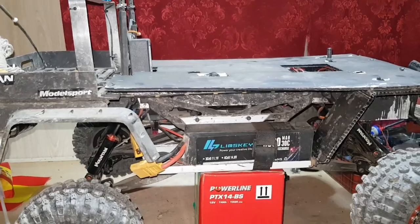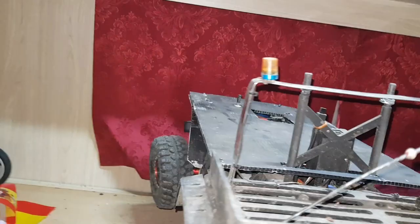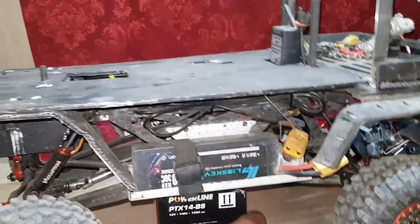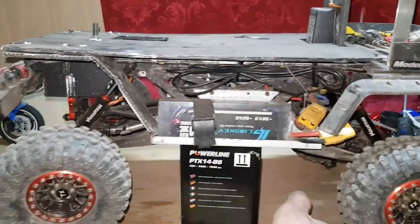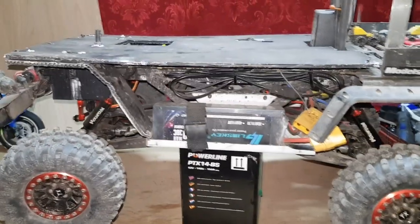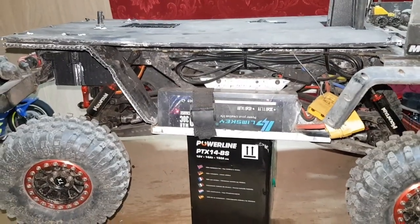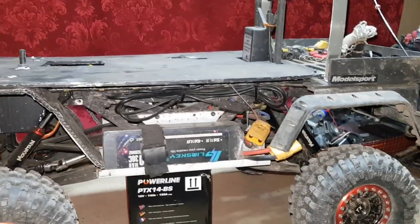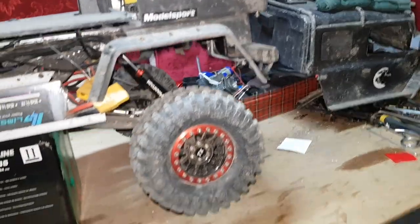Look at them — the battery tray on the side. There's one that side as well. Running two big batteries — two 3S batteries — and two cheap ones. They've not been bad batteries actually. I got them off Banggood, I think it were — they were £19 each. Looking all right, last quite a while. Don't think they're quite the 6,000s that they're supposed to be, but all right.